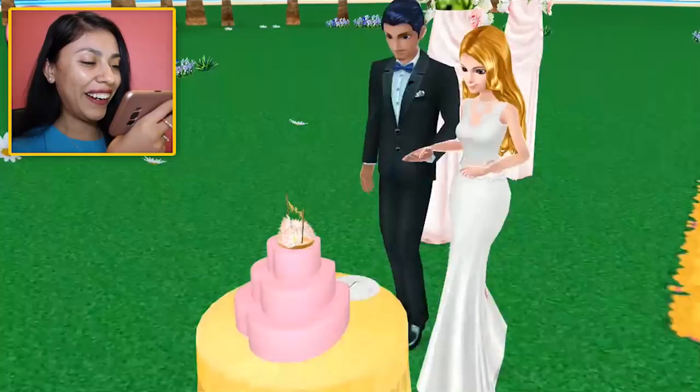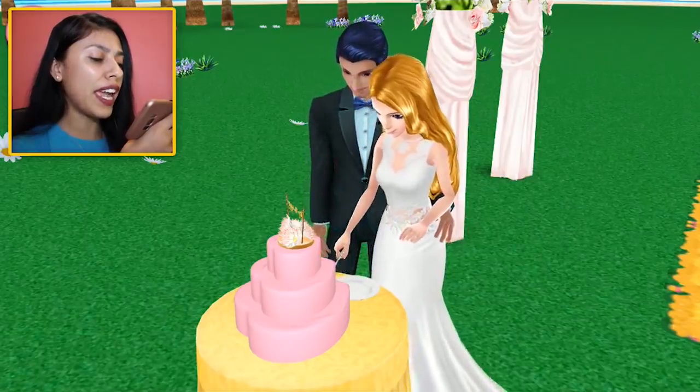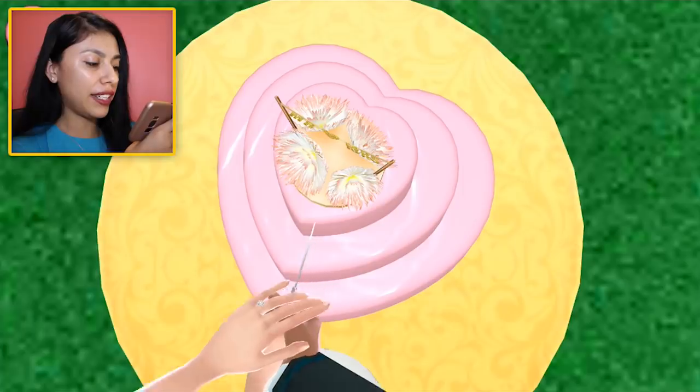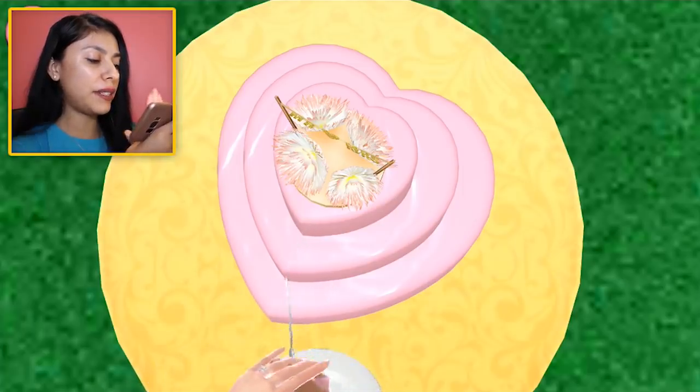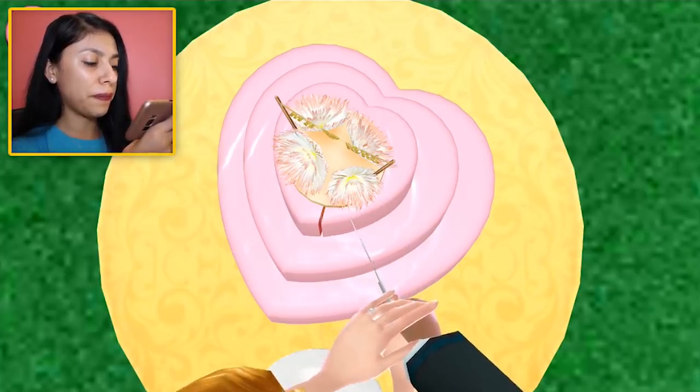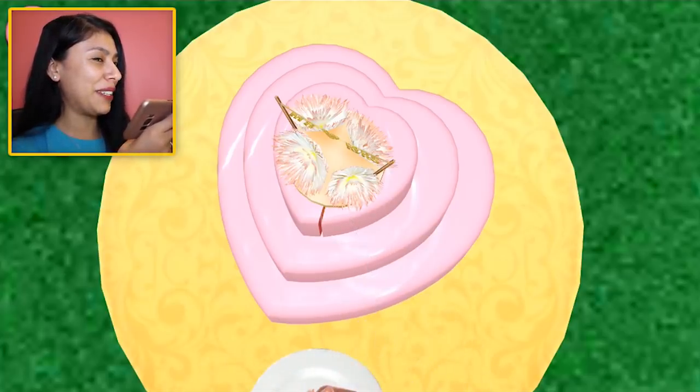Oh my gosh. And now it's time for the cake. I like that no one got invited to their wedding. So let's go ahead and cut the cake. Please be careful. I don't want you guys to injure yourselves. Okay, go on. There you go. Look at her ring though. You really see that bling.